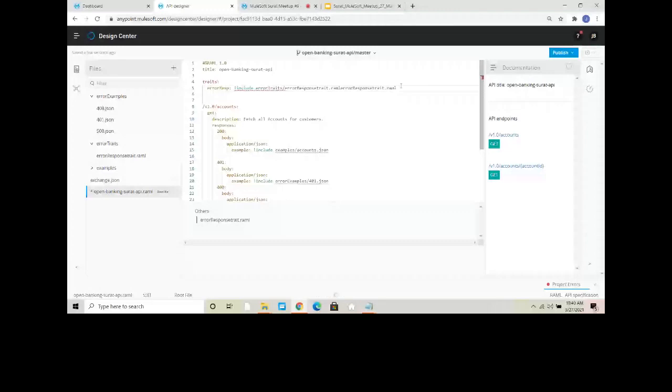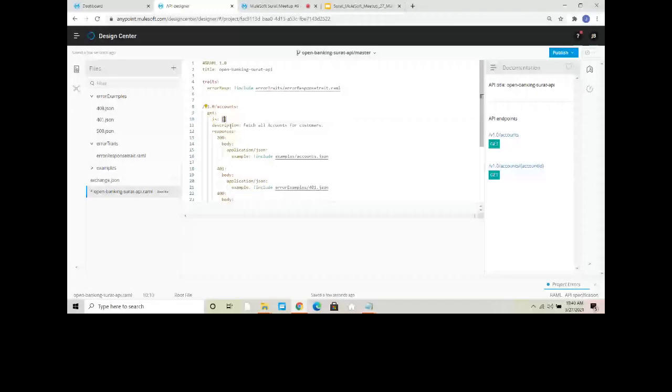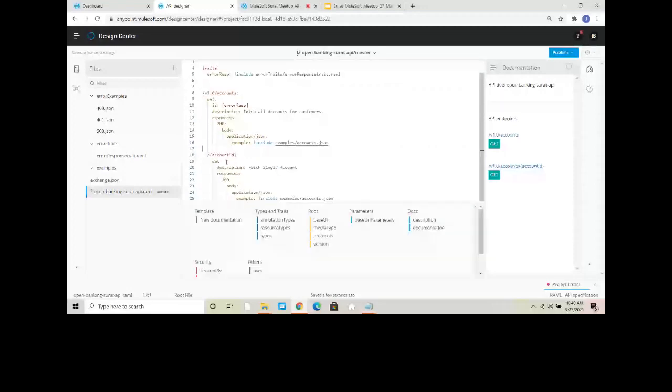Okay, so now you can use the keyword called is, right? And copy this trait name. I can remove this code. I don't need it now. Okay, the same thing I can define for this second one also. So I can simply use is, bracket.